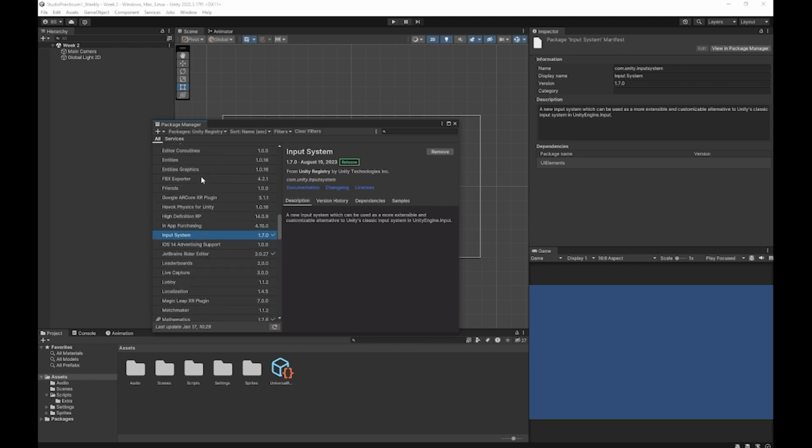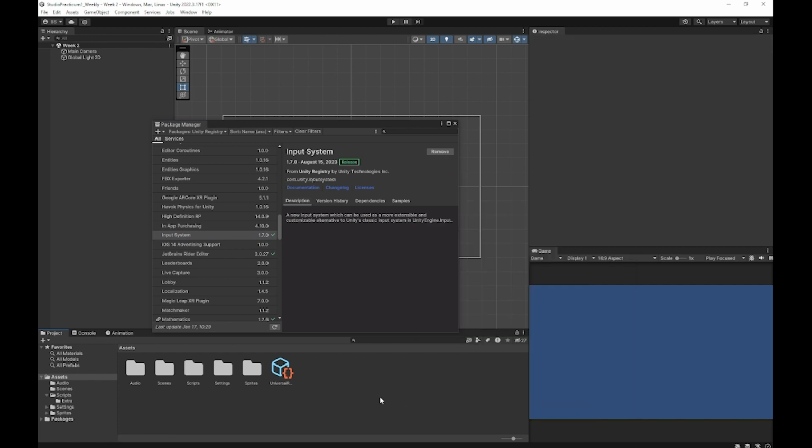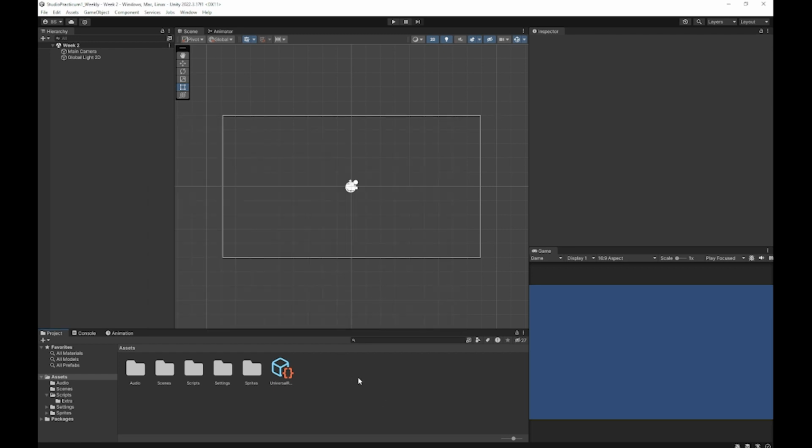You're going to want to scrub down until you find Input System, and you're going to want to click on it. When you do, in the upper right-hand corner, you're going to see the ability to install the new input system. So you're going to click the install button and it's going to go through its complete process. Once it's done, it's going to ask you to restart. That's one of the differences between the new input system and other packages. You have to actually restart your system in order to be able to have it work properly. Once you've restarted, you will have the ability to create your input actions. Now, let me just close this off because we're not going to need it again. I've already done that. You guys should take a second and go through that right now.